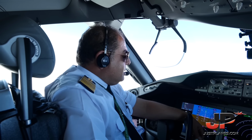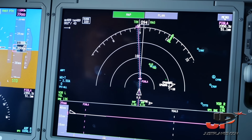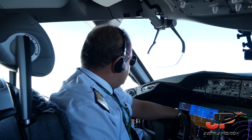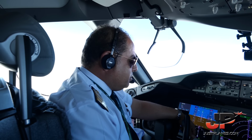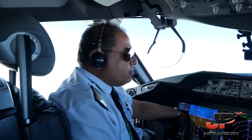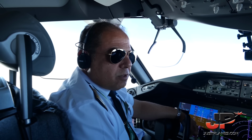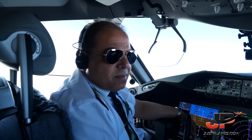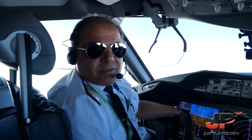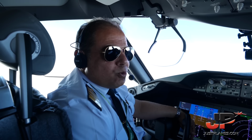As you see, very nice weather, no bumps, smooth flight. We still have about 9 hours and 15 minutes to land at Cairo International Airport. We expect very good weather in Cairo as well, a little bit hot, as usual in summertime, but we will enjoy it. Yeah, back to the pool and the sea.